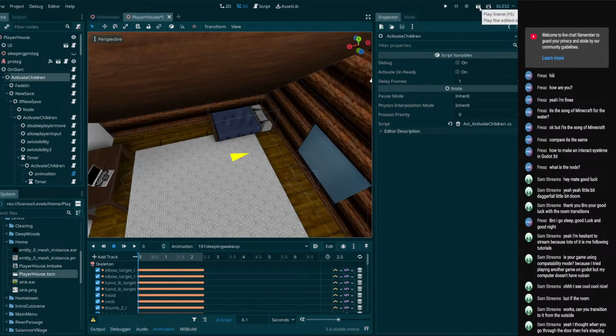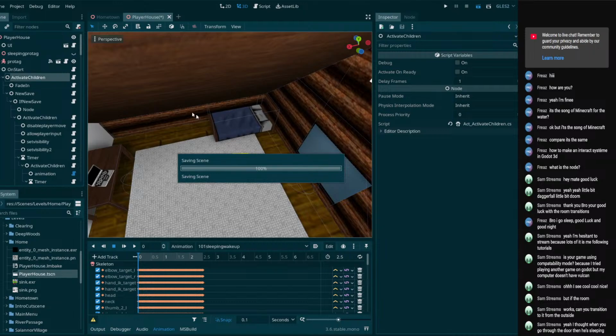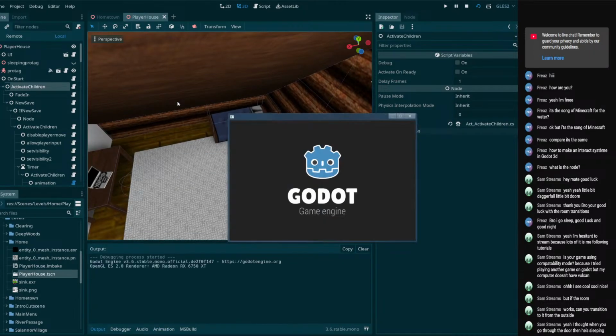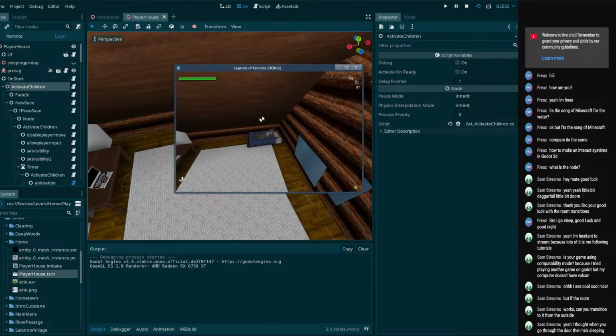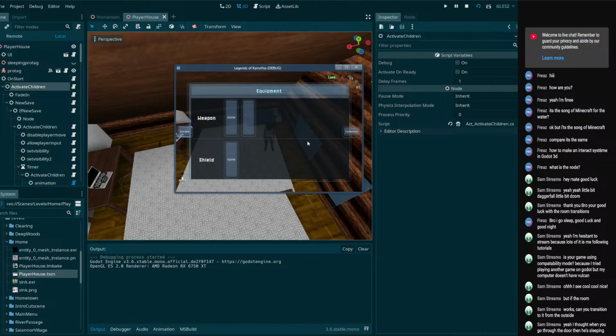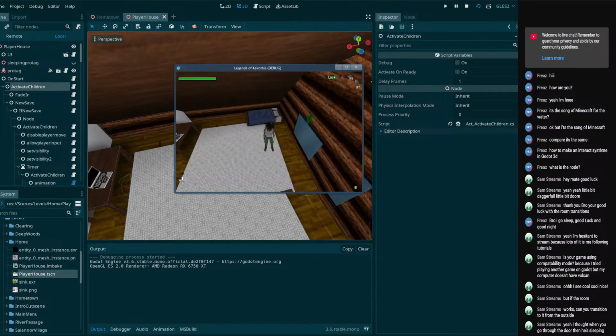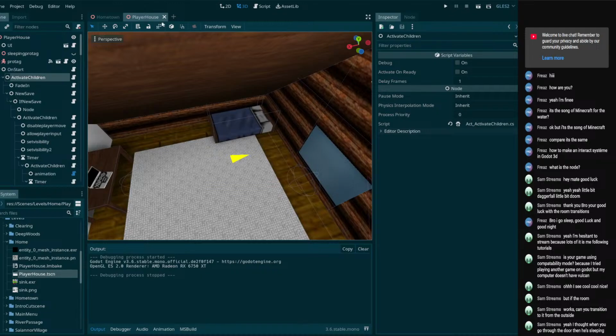So what I should be doing is loading this, waiting for this to finish, and then I save the game. So now it shouldn't do that anymore, I don't think.